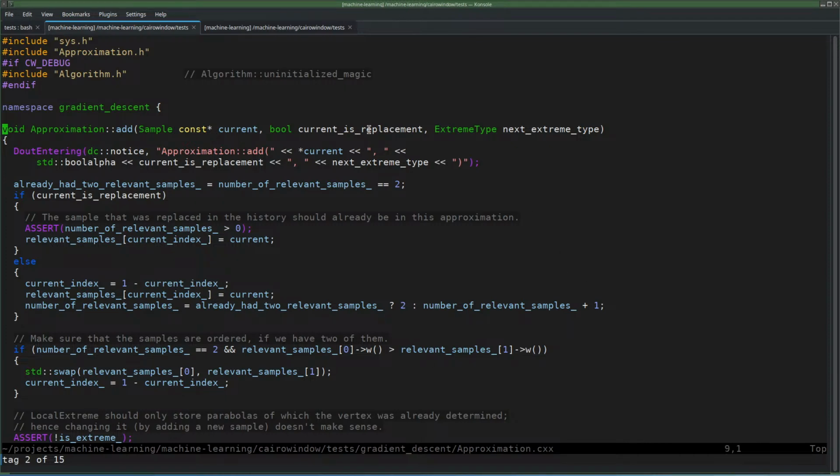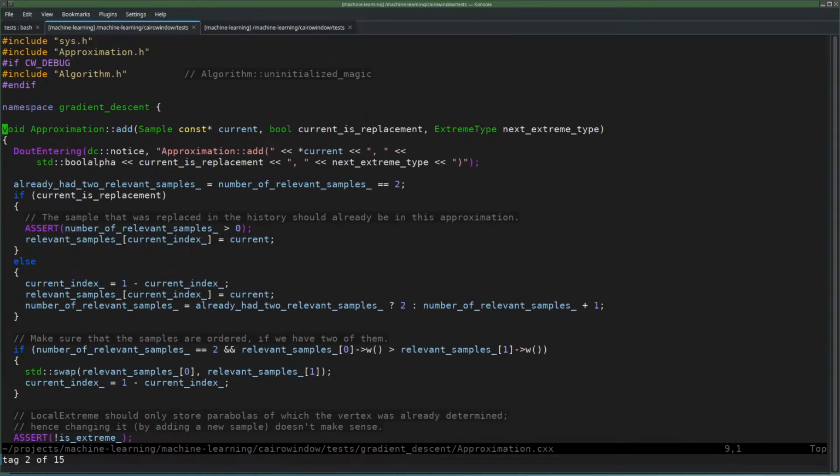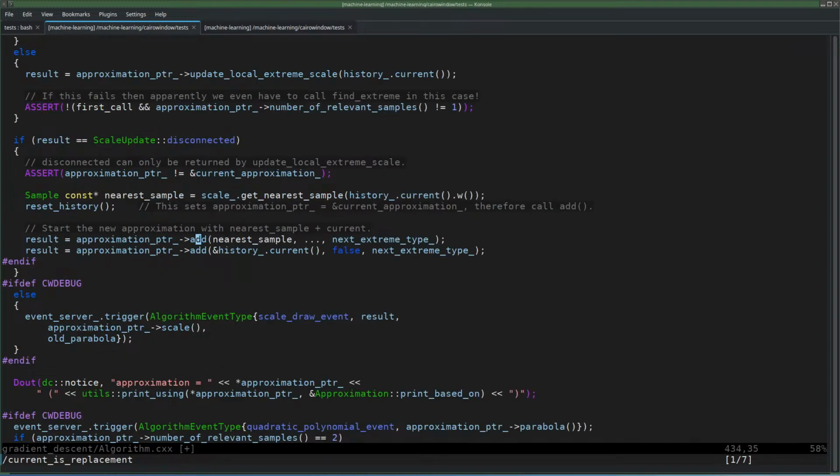Current is replacement. What? How does that make a difference? It should already be in the approximation. Well, I just reset it, so it is not in the approximation, so it is not a replacement. Otherwise, the assert would fire.